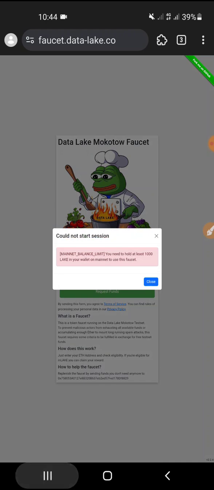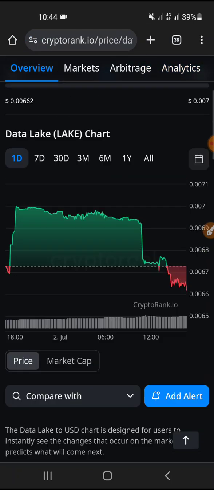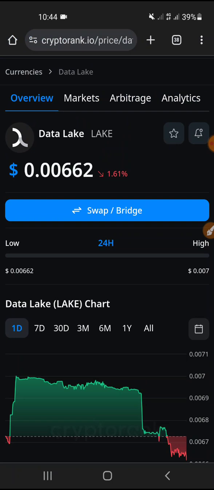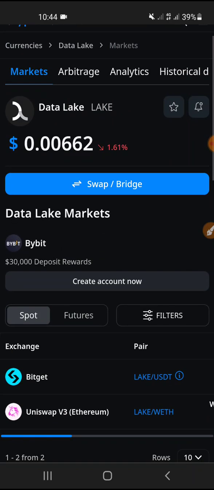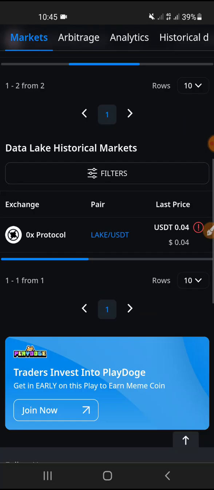If you don't know how to add the LAKE token into your MetaMask, just Google and search LAKE token. You will find a lot of options there. Here in CryptoRank, you can see it is listed on a couple of exchanges.